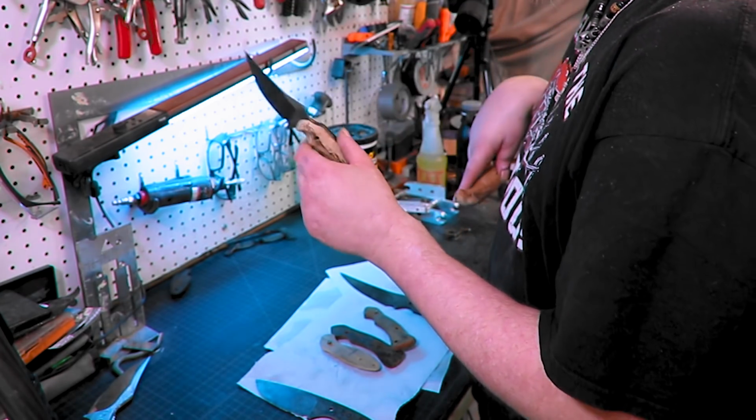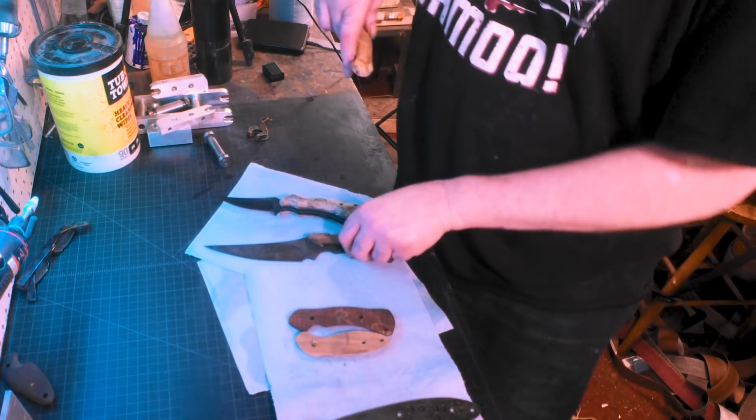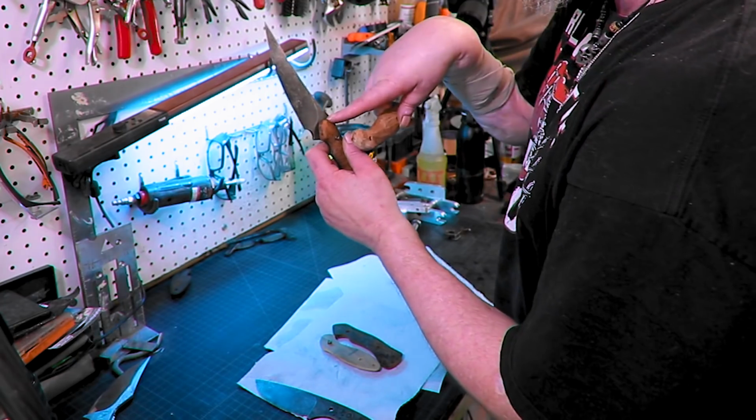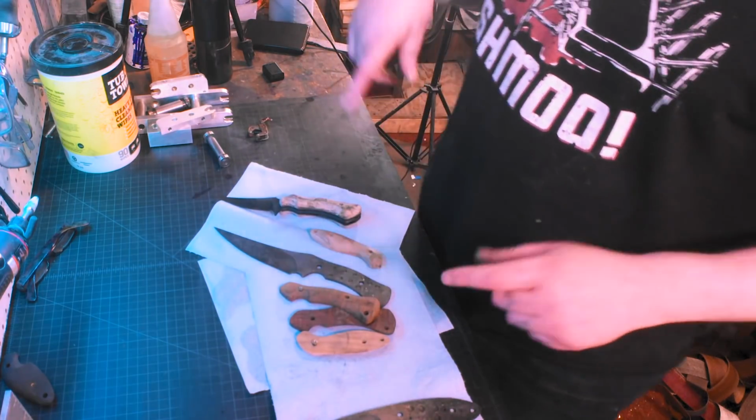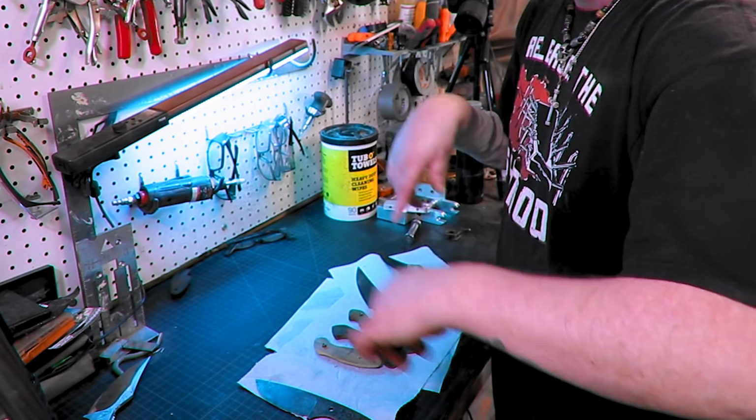This one's actually done. Because once you put them on the knife, you're not going to be able to touch here and there without messing up your finish. Enough talking. Let's get to the drill press. Time lapse.